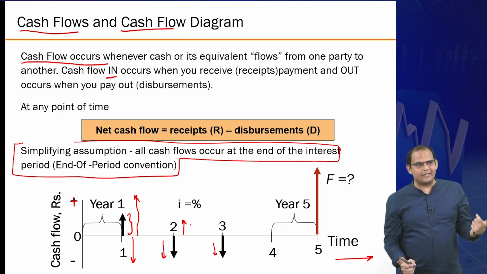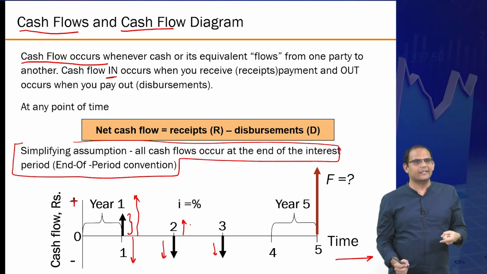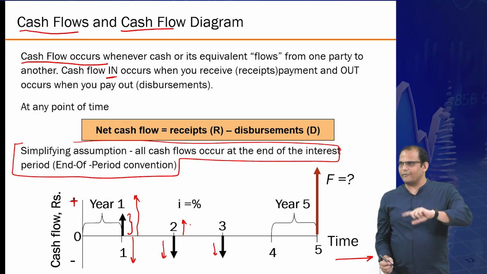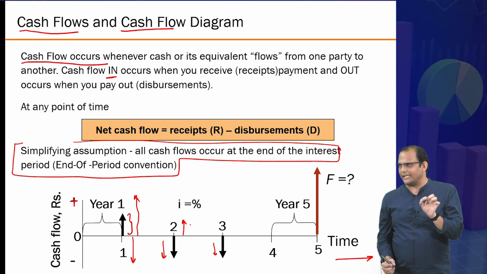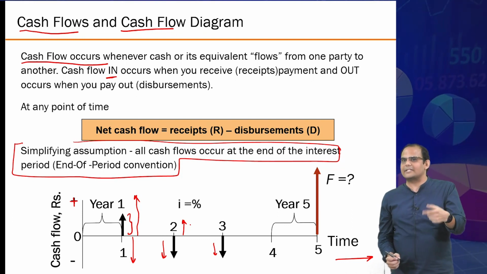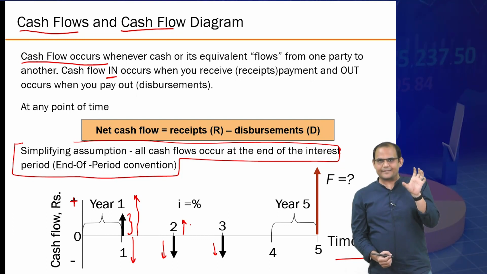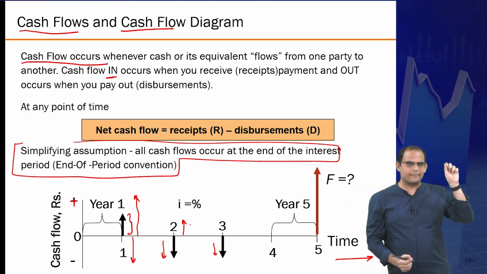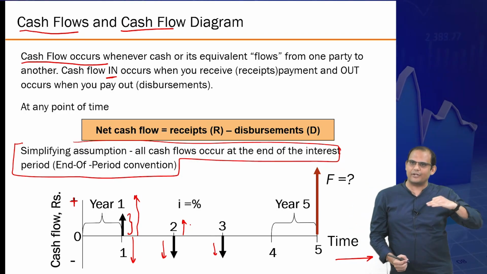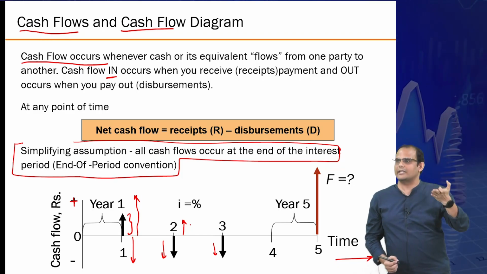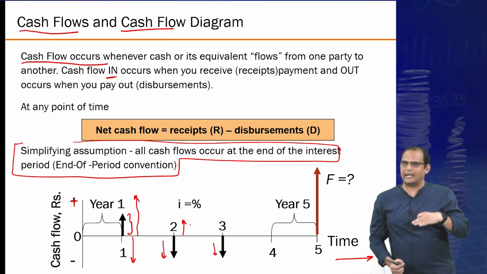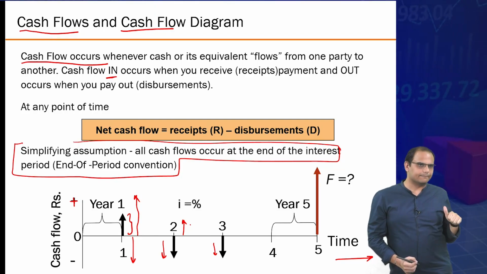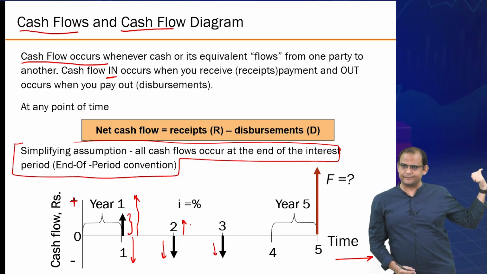Also, in an Excel sheet, the convention is just the opposite. So if you do the calculation in the same manner, Excel will give you the same number but with a negative sign. So you have to interpret that negative sign with a very careful eye, right? So have a consistent frame of reference in terms of time, and in terms of the convention of cash flow direction, which direction you consider positive and which negative, throughout one specific problem. Keep it consistent. Okay? Any question here?